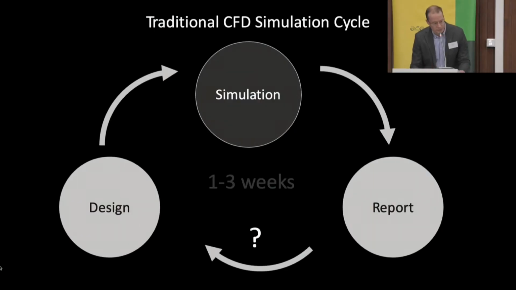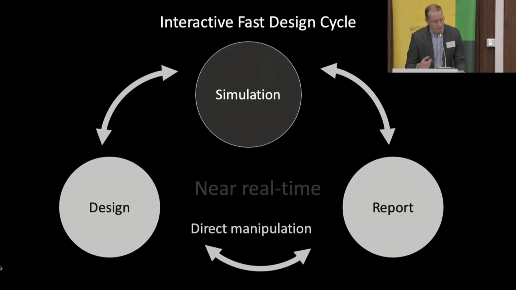So now what we have is this traditional workflow: you have a simulation, you get a report, you influence the design. The problem is, as I said before, it might take anywhere up to one to three weeks, which is just too slow for concept stage. And the second big problem is, even if you have the best report in the world, it typically doesn't tell you how to influence the design. It tells you this doesn't work or this does work, but it's up to the human to use the report in a meaningful way to actually make changes to the design to improve it. So, can we use AI to help us with both?